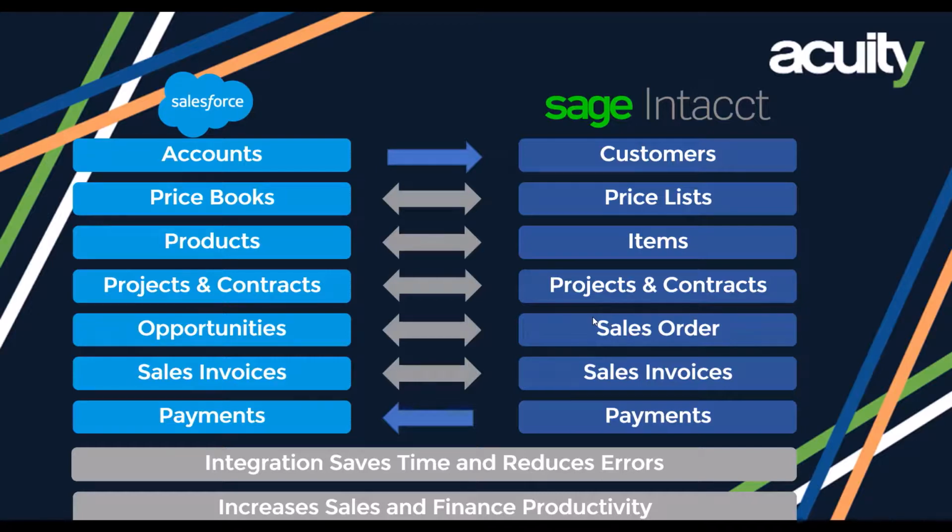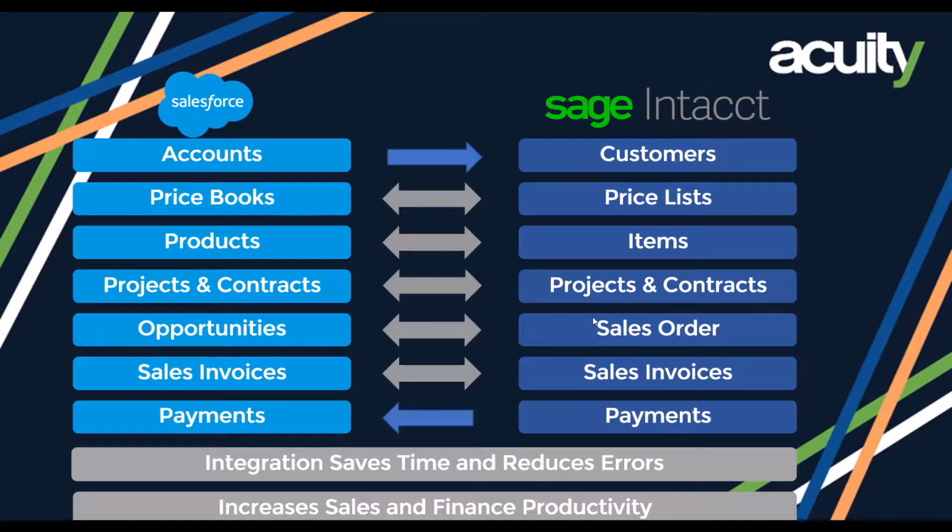You might notice the arrows that are on this screen here. These are showing whether data is pushed from one system to the other, or whether in some instances, or in most of those instances, it can be a bi-directional sync. So I could create a price book within Salesforce, update that price list within Sage Intacct, and have that information pushed back across to Salesforce, so meaning bi-directional.